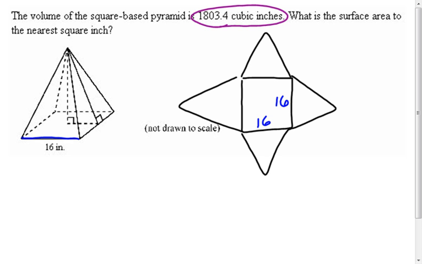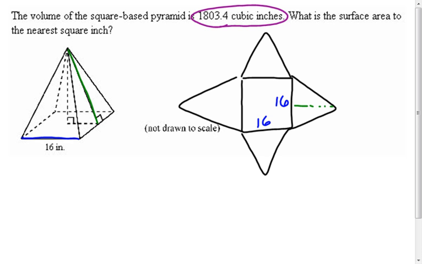But then if you go to your triangles, you need to be able to figure out the areas of those triangles. 1/2 base times height. I know the base of the triangle is 16, but the height, I don't know. Now that green piece that I just drew in there is also right here in the pyramid. So if I could find that, I'd be set.